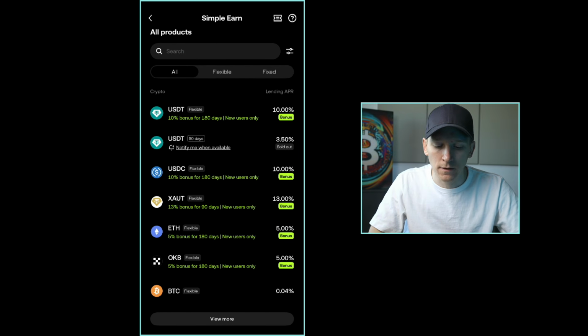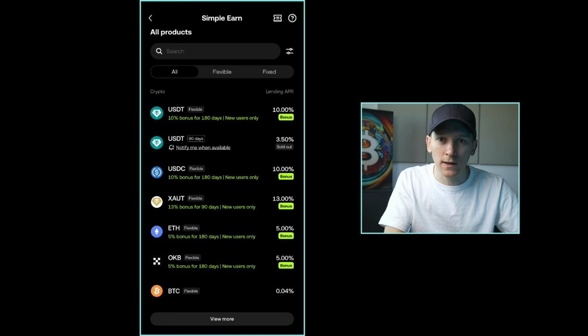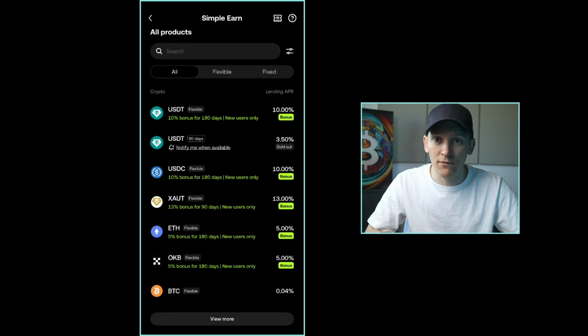And for the most part, you'll be lending either USDT or USDC, just US dollar stable coins. So you'll lend that out and then people will borrow. Now, there's two ways we can do this. The first is flexible. That means that we can put our money in and we can take it out whenever we want. So we can lend it for a minute or 3 weeks or whatever else. And it's flexible in that as soon as you want your money back, just press redeem and it comes back to you.